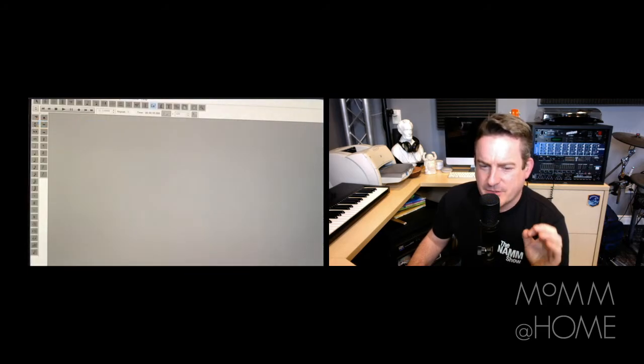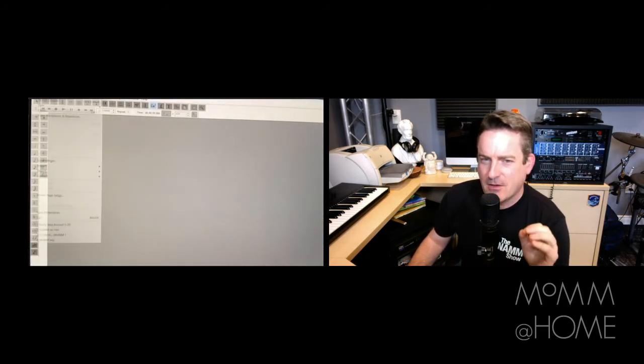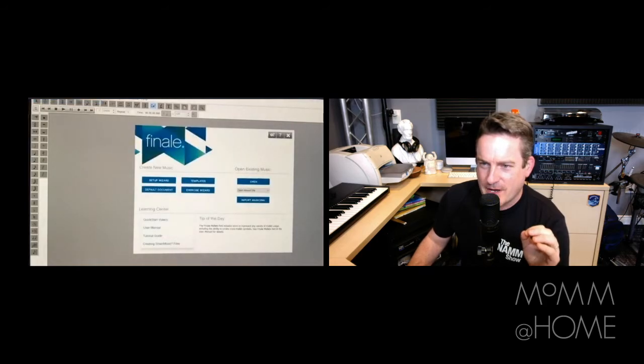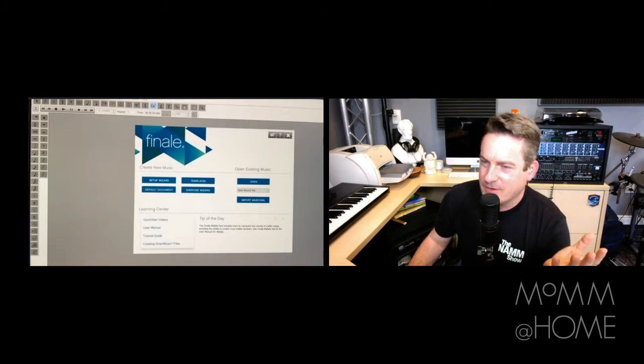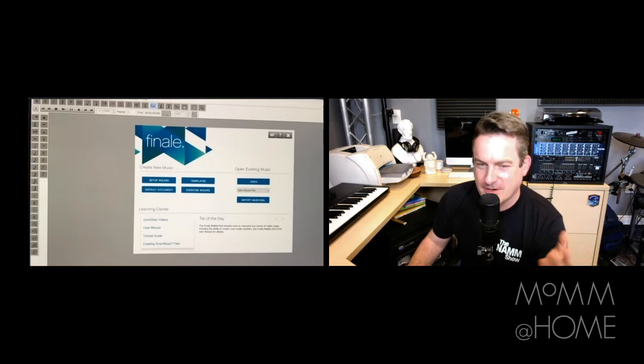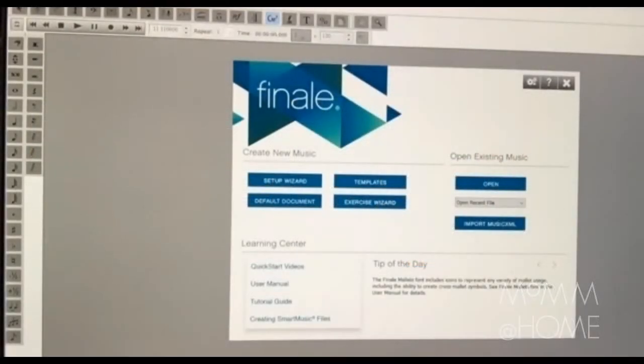I like that template feature, because I would be dreading creating a score if I had to add every individual part to it. Okay, piccolo one, piccolo two, timpani, snares, and having to go through that process. I can't imagine how long that would take without the template there. Yeah, you're absolutely right. It would take quite a bit of time, and each time you open up a new template to create a new song. Again, to the credit of this program, they thought these things all the way through.